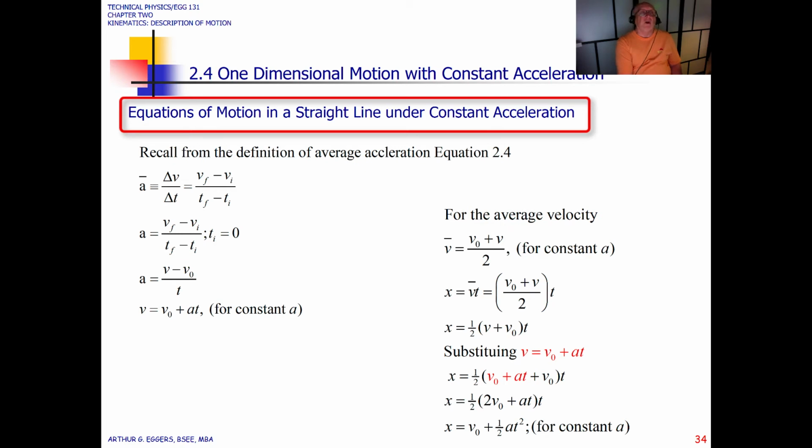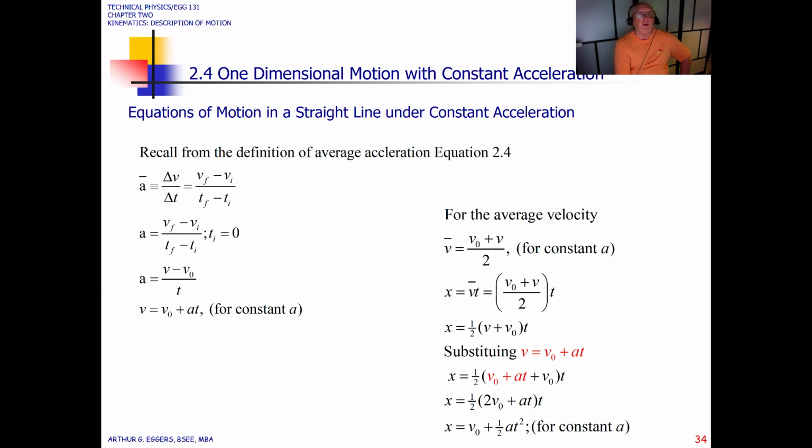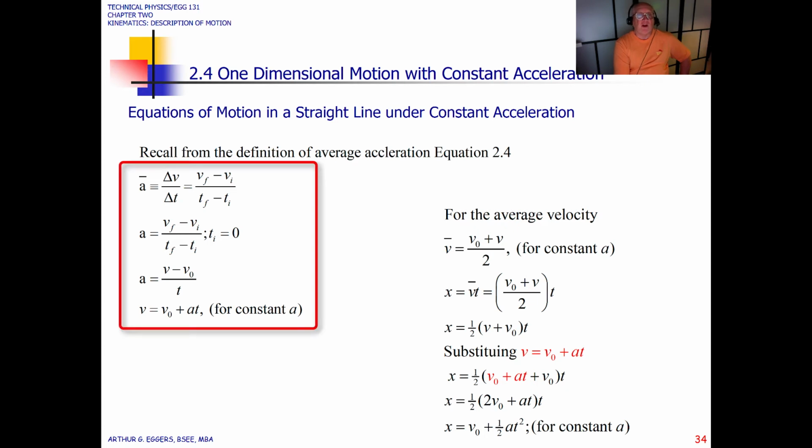So, equations of motion in a straight line under constant acceleration. You have to be very careful in problems. If the problem states that we have constant acceleration, that we include that in our representations and our relationships. This graph is probably a good thing for you to write down in your notebook. You should be keeping a notebook of all of the relationships that you come across that are going to be helpful in having you solve problems as you go throughout the course.